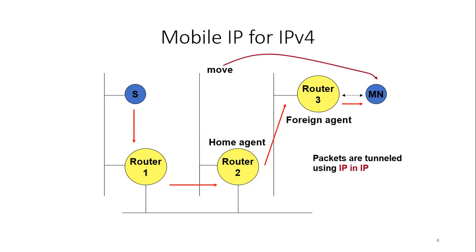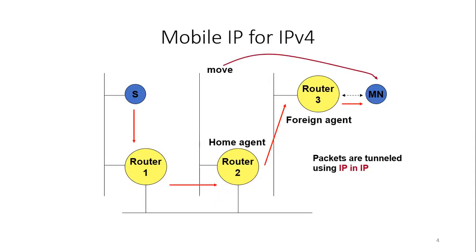But with IP addresses, packets are routed, so you then miss the packets, right? So the solution in the case of IP version 4 is called mobile IP. And in the case of IP version 6, it is done in a simpler way, and it uses something called binding. So let us explain mobile IP first, because IP version 4 is still widespread.